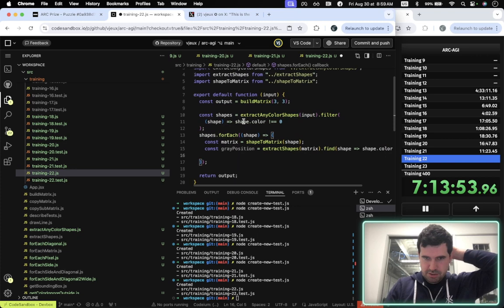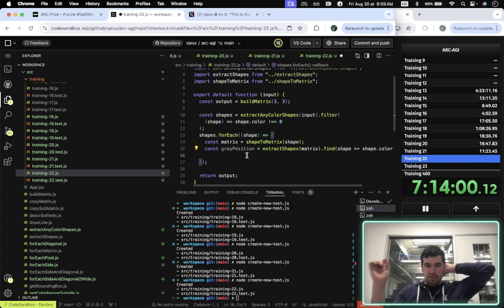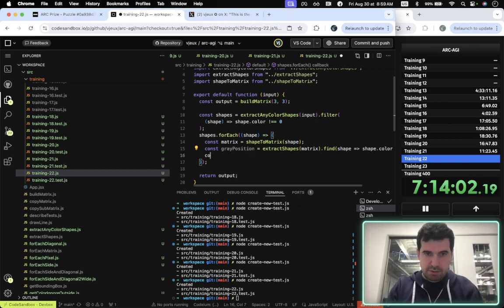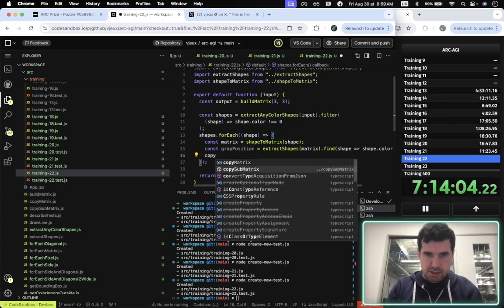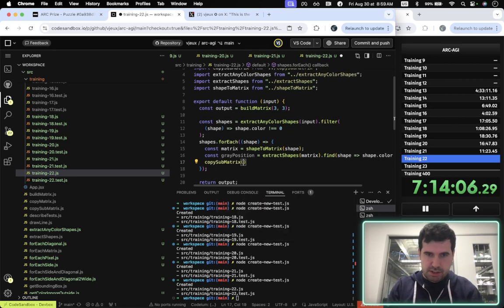So now we got the gray position in the small matrix. Okay, and so now we want to copy submatrix.